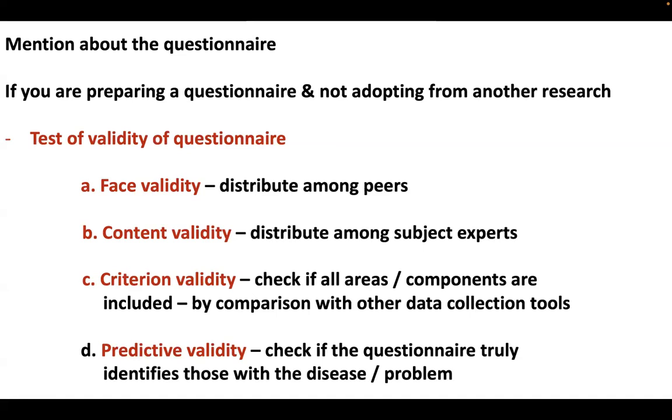After that, you have to do content validity again. Again send to subject experts and check whether the added questions are adequate or not. Okay. So these are the three components, three validities. Fourth is predictive validity. What is that? It is very difficult to do at present. Why, I will tell you.